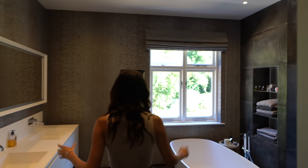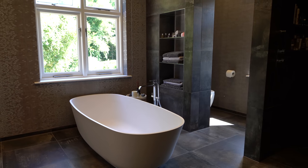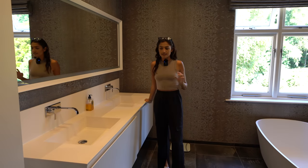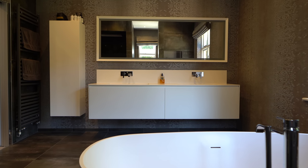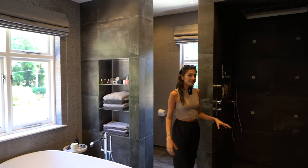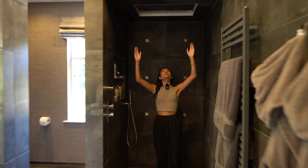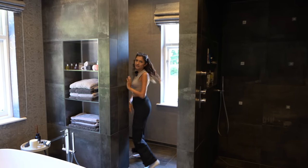The ensuite was actually designed by Dream Design, with lots of Antonio Lupi furnishings in here too. We've got this huge double sink area with a mirror behind — the matching wallpaper in the bathroom and bedroom is a nice touch, just a little darker in here. There's a freestanding bath and this incredible walk-in rainfall shower with a ginormous showerhead. The toilet is neatly tucked away through there. The dark tones in here are lovely, and with a window by the bath and the privacy of all those trees, you don't even need frosted glass.